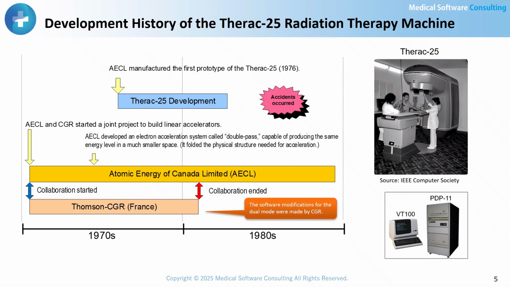While parts of the program were inherited from the Therac 6 and Therac 20, many new functions were added to accommodate the features of the Therac 25. The Therac 20 had included an independent protective circuit to monitor the scanned electron beam, as well as mechanical interlocks to ensure safe operation. However, AECL placed its confidence in the superior capabilities of computer control. In doing so, it removed the hardware safety mechanisms and interlocks, attempting instead to implement safety functions entirely in software.